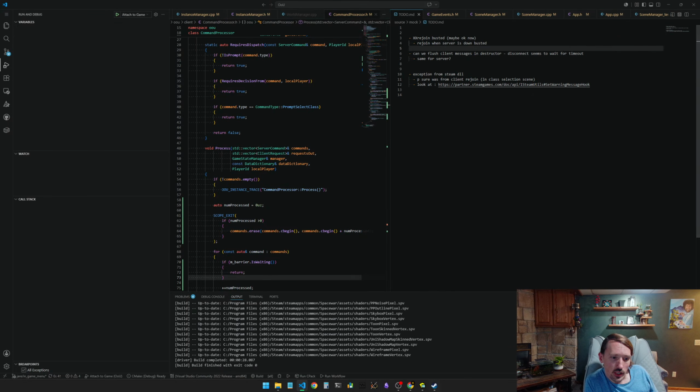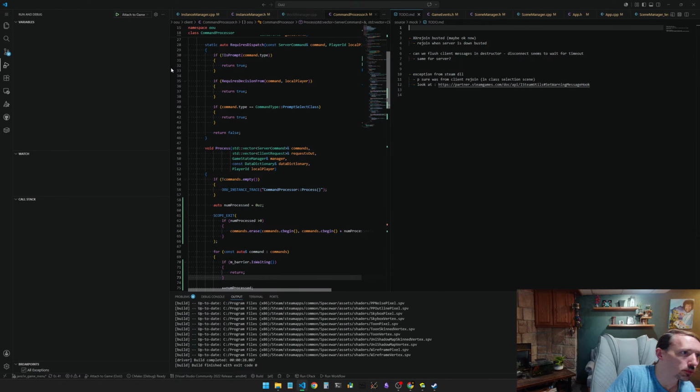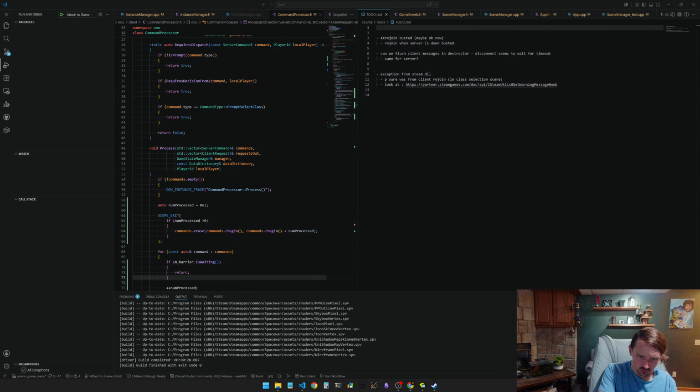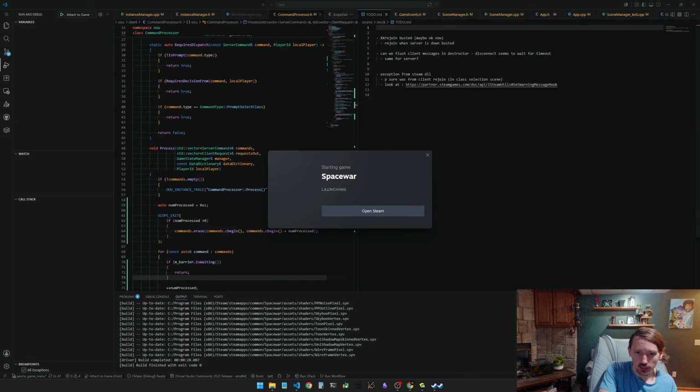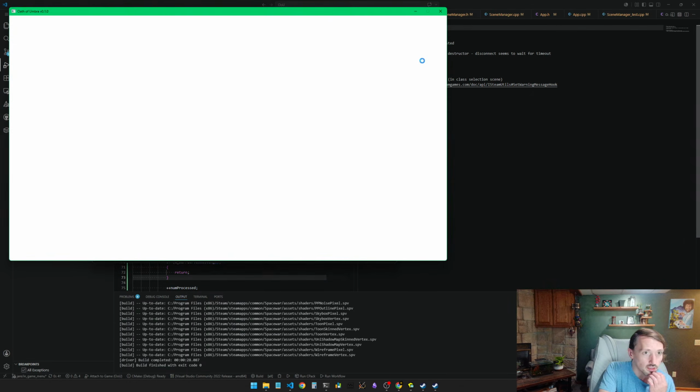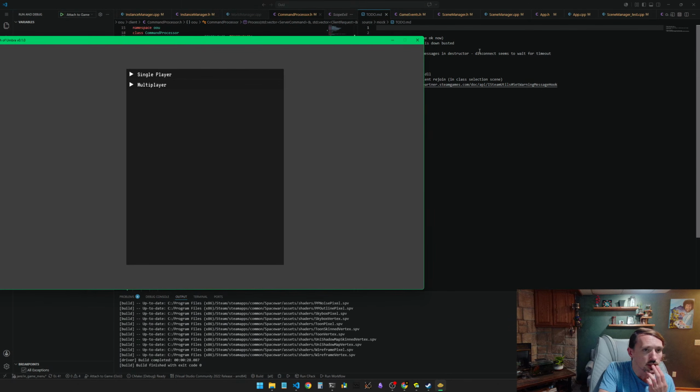Rejoin when the server's down is busted. I wonder if we can figure that out. Why is that a problem? Maybe that's not a hard one to fix.